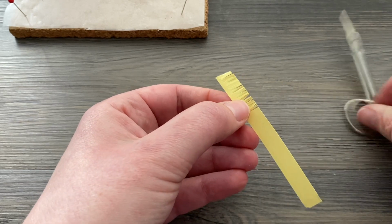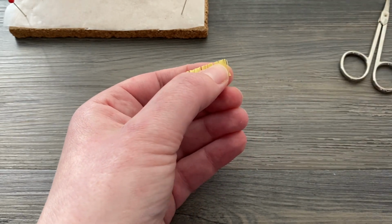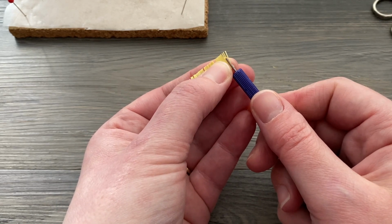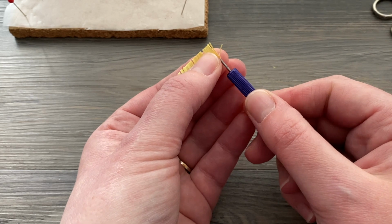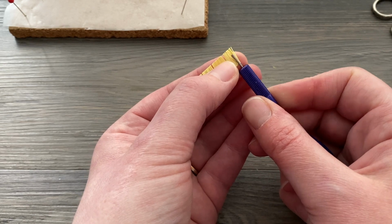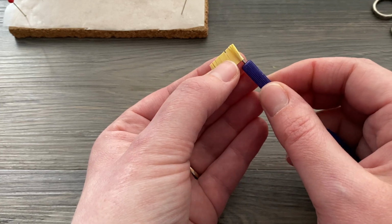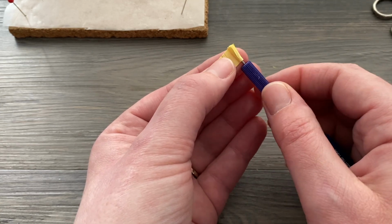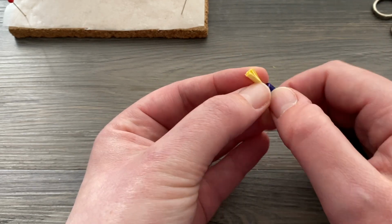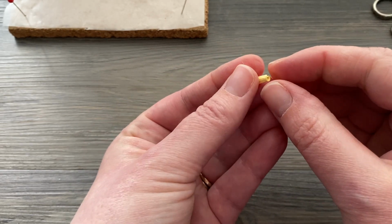So I have this really small piece of this pale yellow 3/8 inch paper, and all I did is just snip very small slits through about 1.5 inches or so. It's really a little bit of paper. And then I use my Savvy slotted tool again and just very gently roll this to the end. Careful not to go too fast or too roughly to rip any of my fringe.